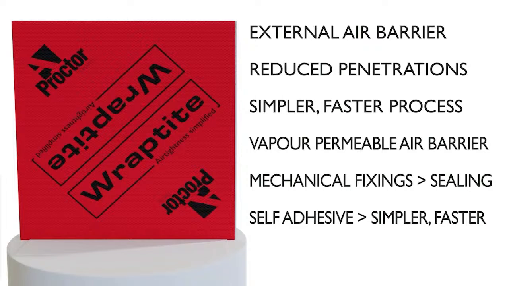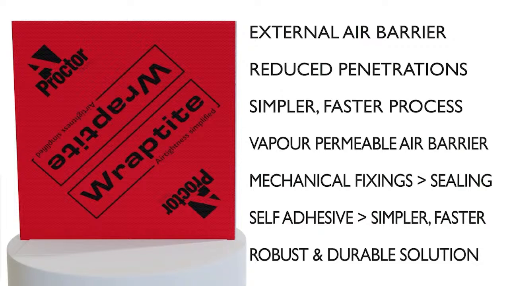Self-adhered membranes are also fully bonded to a rigid substrate, eliminating the potential for wind to damage the membrane by straining staple fixings or tape joints. This is particularly important on taller buildings or in more exposed locations. Damage to mechanical fixings can open up gaps in the membrane, not only increasing air leakage but also increasing the possibility of water ingress. Taken together, these properties make a self-adhered vapor-permeable air barrier a much more robust and durable solution to achieve very low levels of air leakage. This allows lower values to be used at the design stage in order to maximize the performance benefits with less potential for complex and expensive remediation due to missed targets in pre-completion testing.